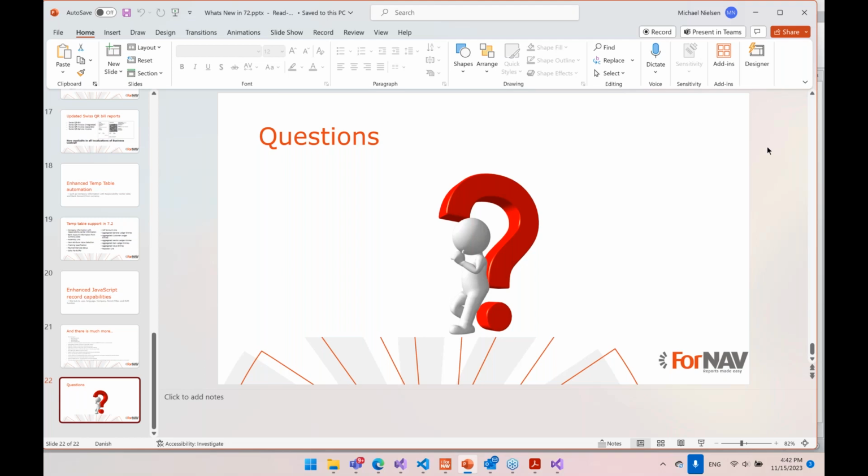We also got this question this morning. There's actually a file function that still works on cloud, and that's the download. But of course, the problem with download is that it works only if you're on the browser, and it then downloads a file to the user's download directory, which is not really great if you want to automate this. With ForNAV, you simply set up an alias for the path where you want to download files, and you can only use these aliases. You cannot just write to C:, so that's also restricted.